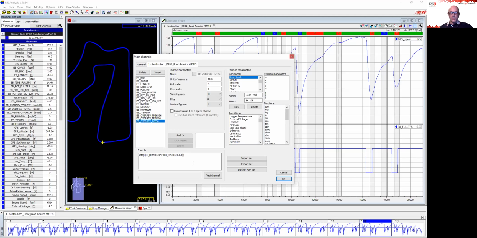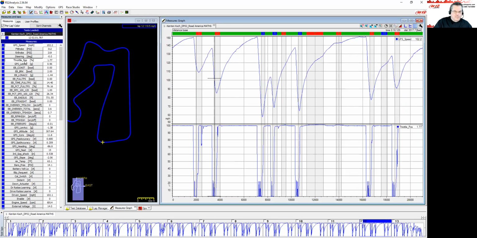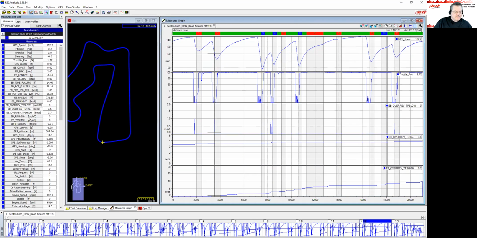So we can show in the data where it happens. I'll turn on the throttle position just so we can see that, and then we'll come down here and go to the over-rev low, total, high. Okay, perfect. I think those are the channels we probably want to see.